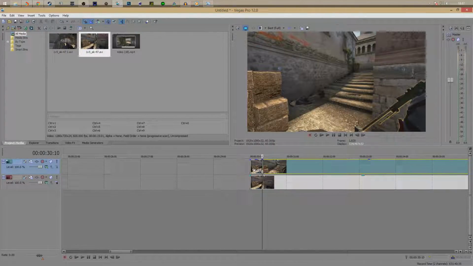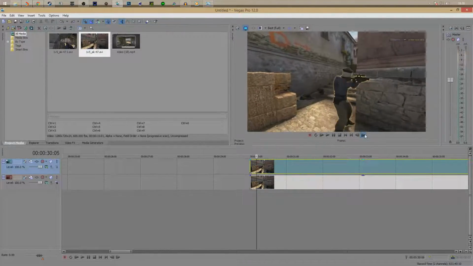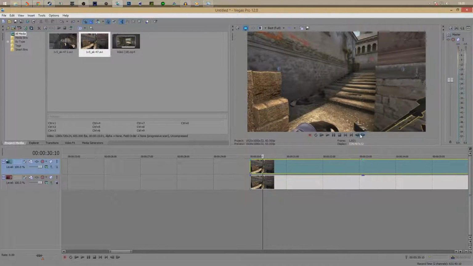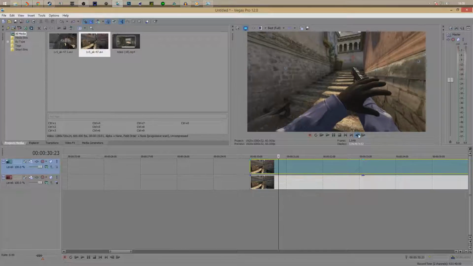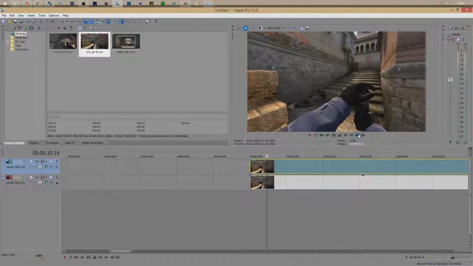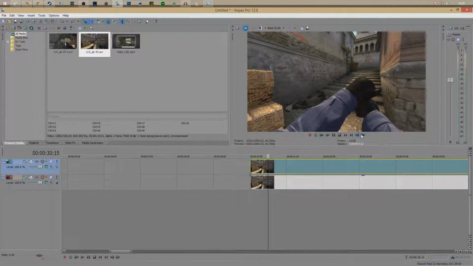Sorry, let me actually talk you guys through it. First, I'm going to skip forward in our clip to where you want it to slow-mo. So I want the Glock, you see how he pulls the Glock slider back? I want it to slow-mo that bit right there. To save time, as his hand goes to pull it back, you see his hand's moving on this frame, but the frame before it's not, I'm going to press S so it splits the clip into two different parts.